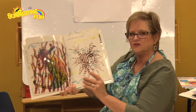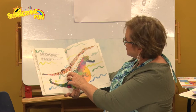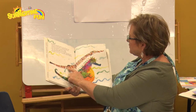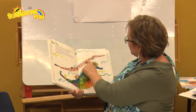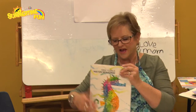Look at the lionfish and the different colors — that is beautiful. And here's a pipefish. He's long and has little eggs up under him, and his little tail looks like that. He doesn't even have any fins — oh, here's a fin right here. This book has a lot of beautiful fish that we're going to create today.